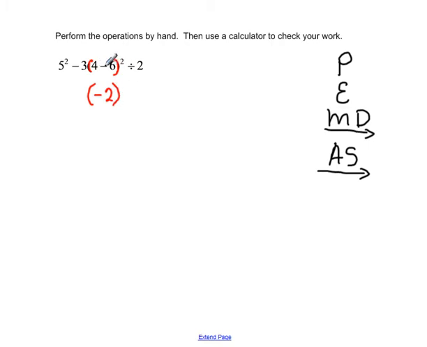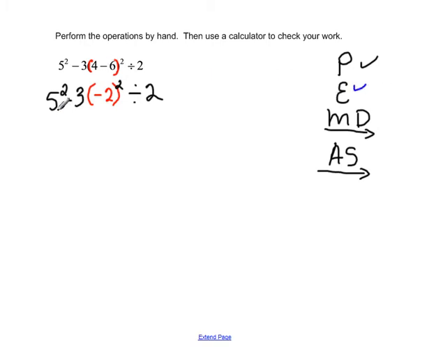So since I just worked inside those parentheses, I didn't do anything from the outside, the parentheses need to stay in place, and I'm bringing everything else down with me. I'm going to just copy everything else down, bring it straight on down. Get that 2 exponent and do my divide by 2. So I've done everything that I can do inside the parentheses, so that one's done. And so now let's take a look at exponents.